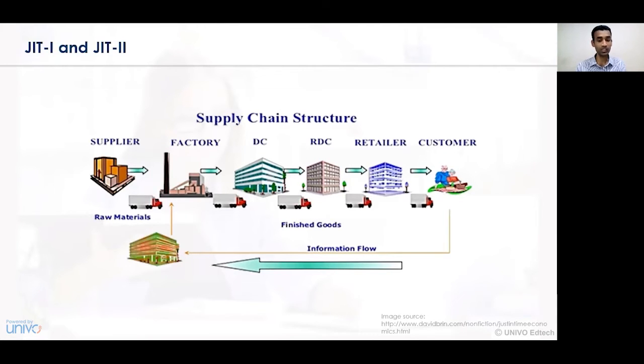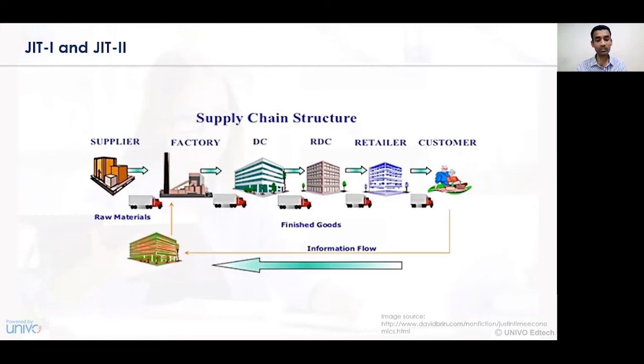Then the various distribution centers are made available, and the distribution centers purchase those goods, services, and commodities in bulk or on a wholesale basis. Then the second consideration we have is the RDC, that is the regional distribution centers, which may be available region wise, city wise, location wise, and so on. After the regional distribution centers, we have the various retail outlets or retail stores. So right from the supplier to the factory to the DC and to the RDC, the goods have been moving in one direction, always in a forward integration.